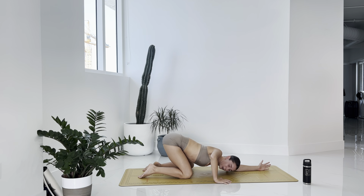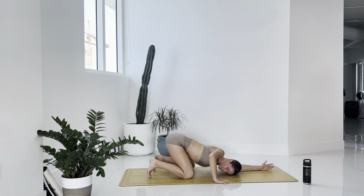And you can adjust, of course. Like maybe you wiggle out this left arm a little bit further, again, just to find that deep sensation. Noticing if one side feels different than the other. Two more breaths. Pressing a little more into this left arm.